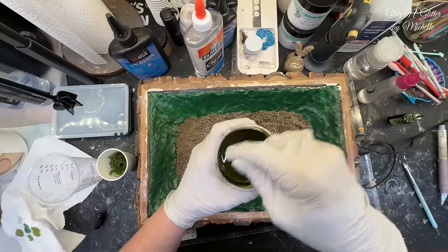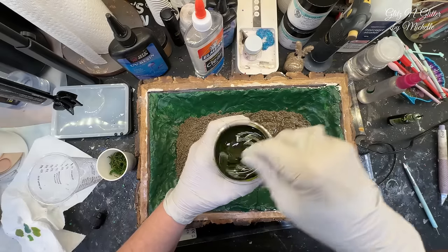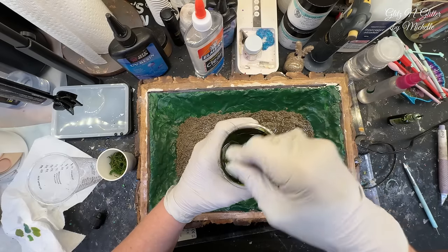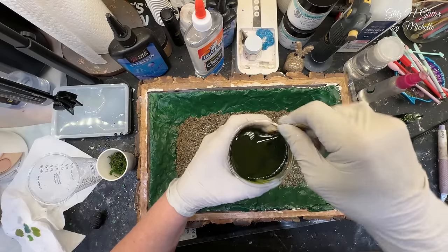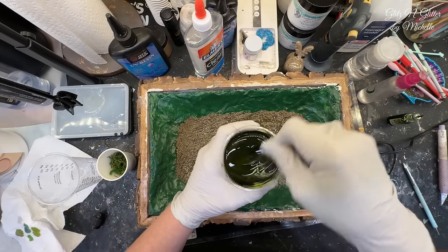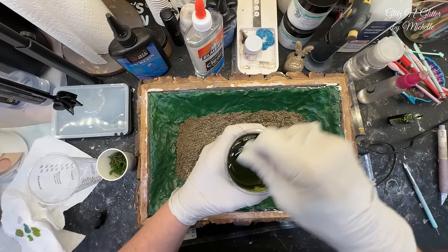I know it looks dark, but you're not going to see it like that in here. Just want a tint of the green. Hope I picked the right one. I had a few I was going back and forth with. I think that's going to be good.